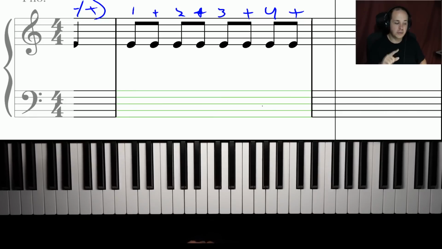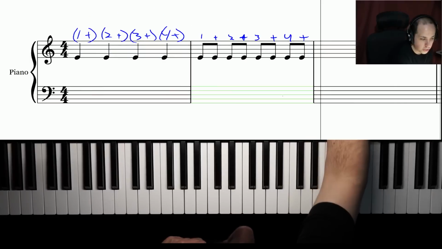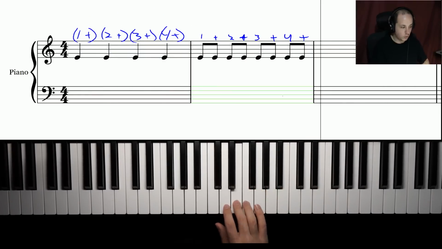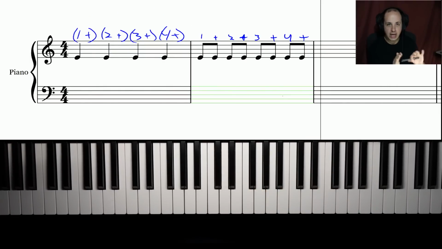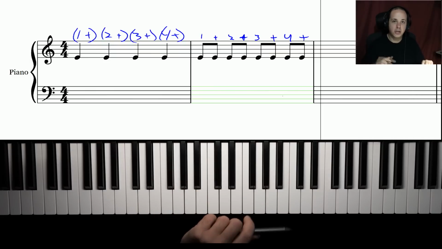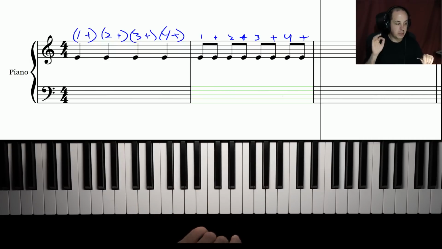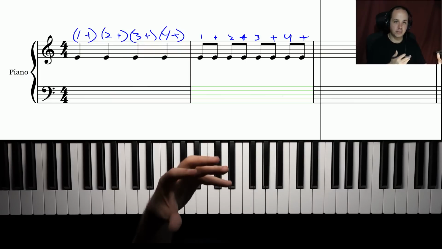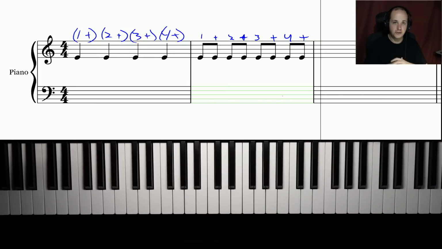Now, the reason before when we were counting the quarter notes and we were counting 1 and 2 and 3 and 4 and is that by doing that, we can actually better transition into another measure with different rhythms, basically breaking the notes down into smaller parts. So the word subdivision is really when you're breaking notes down into smaller parts, but counting in subdivisions helps you transition from one measure to the next without changing speed.